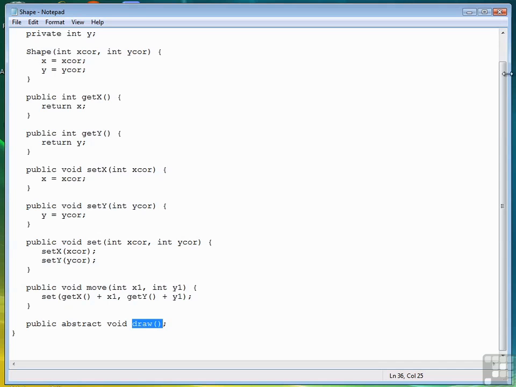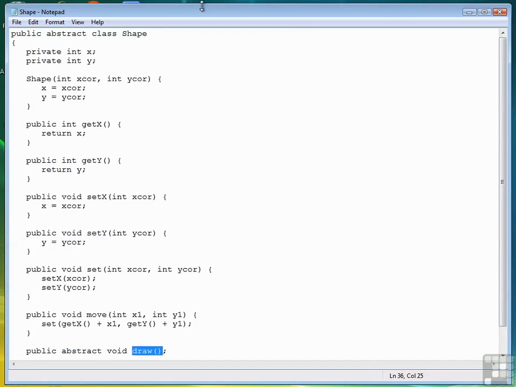So to review, an abstract class is a class that can be inherited from, but that cannot be instantiated directly. In this way, someone designing a complex program, such as a graphics program, will have a clear idea of what needs to be in a particular type of shape, such as a circle or a rectangle, and yet they don't have to worry about instantiating the shape class by mistake because it cannot be instantiated since it's abstract.